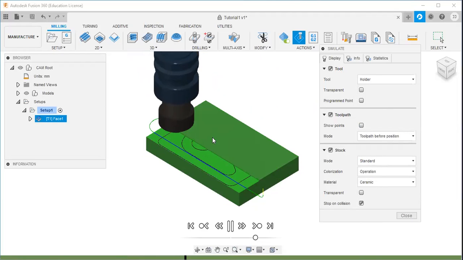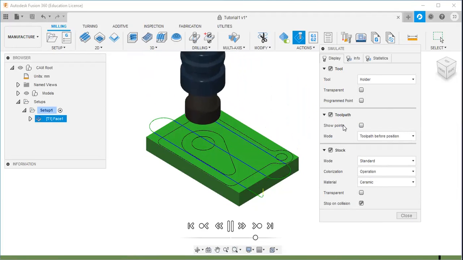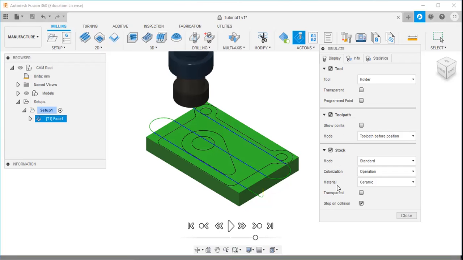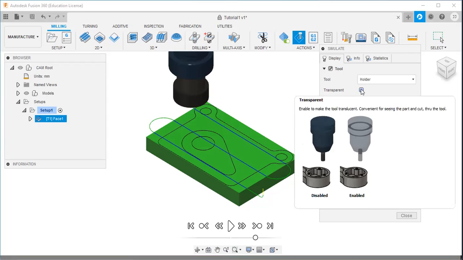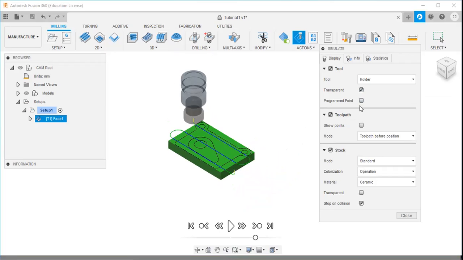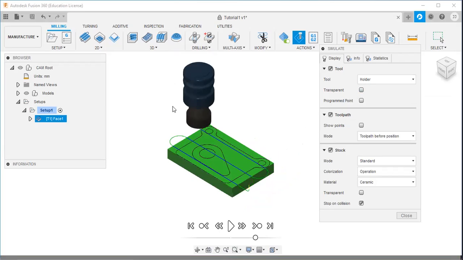Like this you can change the display of the tool, the toolpath, and the stock. Tool is this one. If you activate this tool as transparent, you can see the tool in a transparent option. Then I will click the play button.